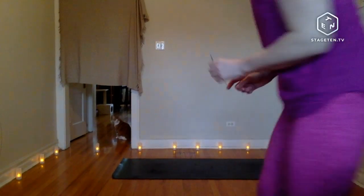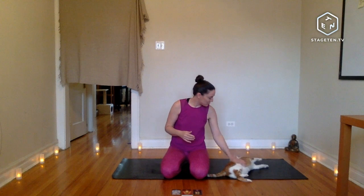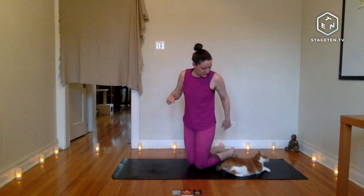Okay, here we go. Suri's in the hallway. Hi, Bubba. She, I'm sure, will help us out. She's been sleeping through the 11 a.m. class, so if you find Suri adorable, then the 9 a.m. class is for you. If you find Suri annoying, or you're thinking get that cat out of there, Carrie, then come to the 11 o'clock class. 11 o'clock is Monday, Wednesday, Friday. Tuesday, Thursday, Saturday is our 9 a.m. class, and it's all full of cat, because this is her hour. Yeah, I know. You're chiming in. All right, everyone say hi to Suri. She just needs a little love.